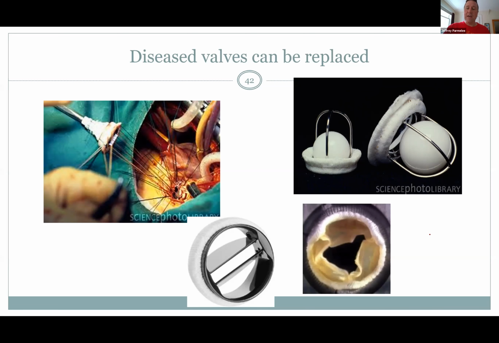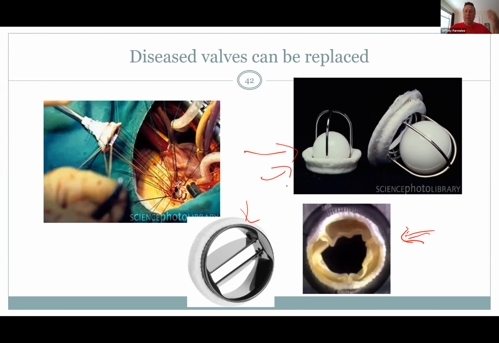Because the natural valves don't last as long as the artificial valves made out of metal and plastics. With this one, it's kind of annoying because you have to hear this clicking noise. Try to sleep with someone with this click, click, because it actually makes a noise. But the big deal is blood thinners. If you're on an artificial valve, you need to take a blood thinner, Coumadin, warfarin, these things for your whole life, because when blood hits those artificial valves, it can cause clotting, and not in a natural valve. So that's actually a big deal.